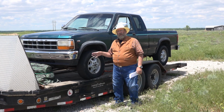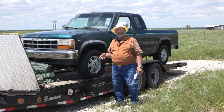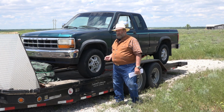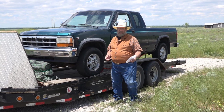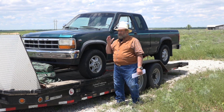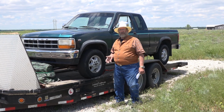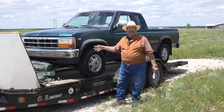Like my 94 1500 Dodgezilla, I had Ruben of Colorado Transmission in Greeley rebuild it, and he overkilled it. He drilled out the valve body for better line pressure. He took out the aluminum planetaries. Why would you use aluminum planetary? He took those out, put in steel planetaries, put more clutches in the clutch packs. He did all that. Man, that thing was a bulletproof transmission. We called it overkill. We're going to do that to this now, because of course the transmission's bad on this.